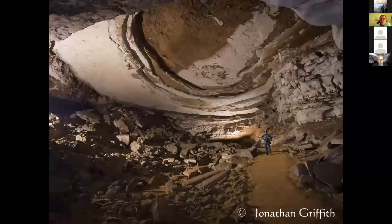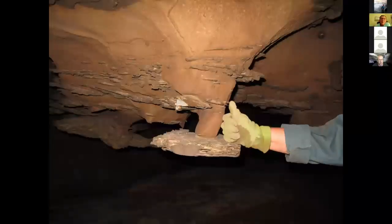Breakout domes, this is Chief City in Mammoth Cave. Another interesting feature, some of the crossbedding. This is up in Roses Pass, crossbedded sand. It shows the whole concept of crossbedding very well. And here's some crossbedded chert down in Bransford Avenue. We also have a fault, if you notice here, the offset of this. This is one of the only faults that I know of within Mammoth Cave, down on Bransford Avenue here.